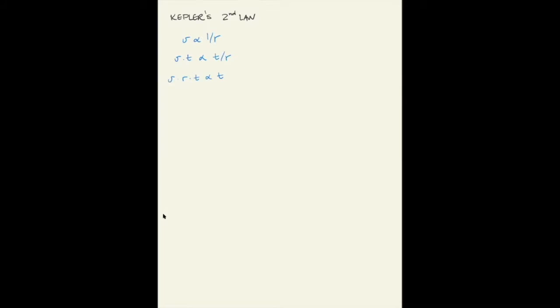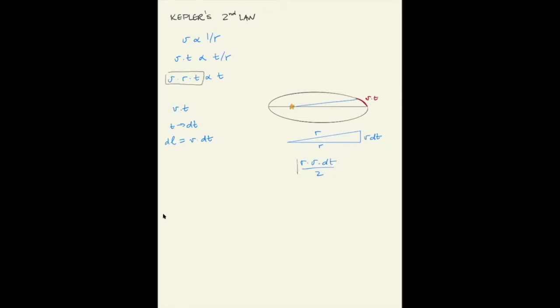Now, the product vt is the length of arc that is swung by the planet. Now, if the time is infinitesimal, then the arc is infinitesimal. And then you have a triangle of long sides equal to r and small side equal to v dt. The area of this triangle is r times v times dt over 2, which is what is in the left-hand side of the proportionality. So the left-hand side of this proportionality is the area. As the planet orbits the sun, the area it sweeps is proportional to time.